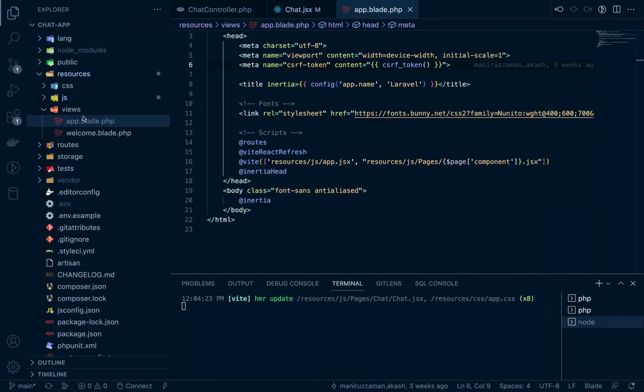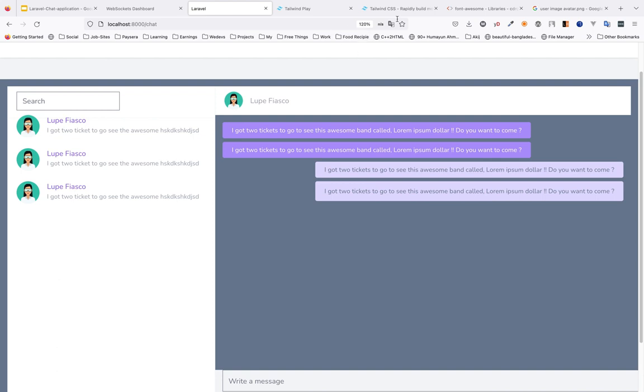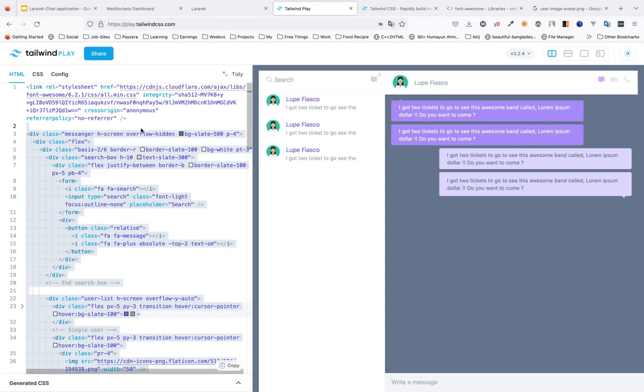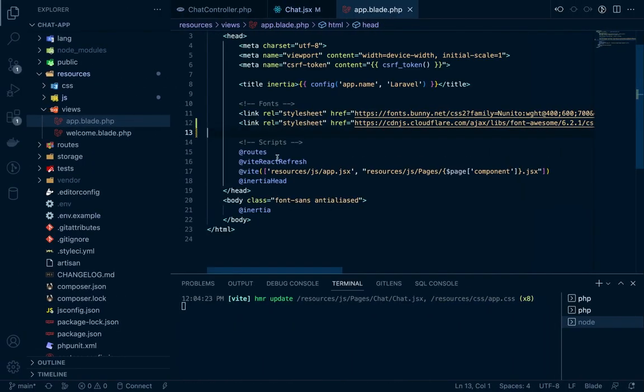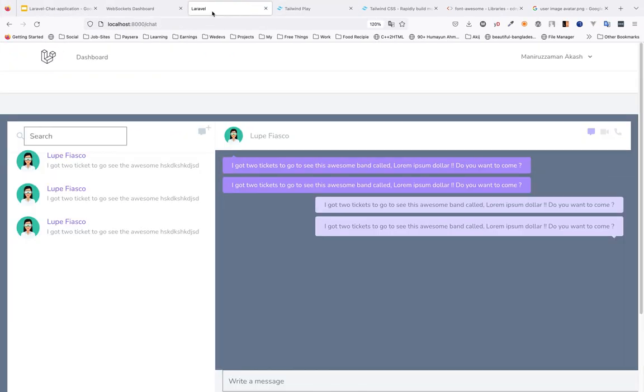If we go to our view/app.blade.php, we can add the CSS for that font. It would be simpler. So just take this from our playground, copy this CDN link and paste it in here. Okay, so the font is in, perfect. Now this section is working, but something breaks: a border is automatically added here. How is this border added?